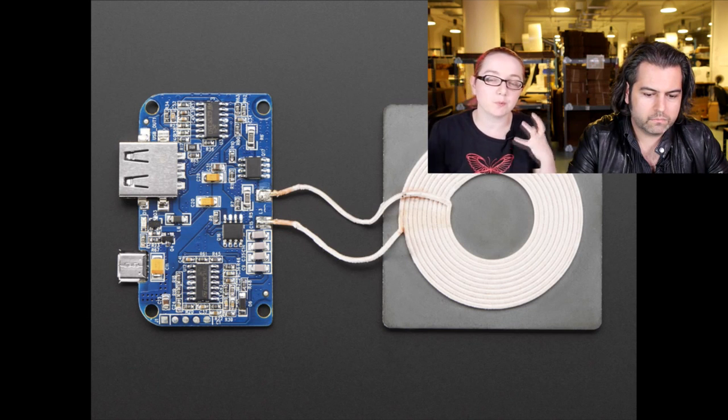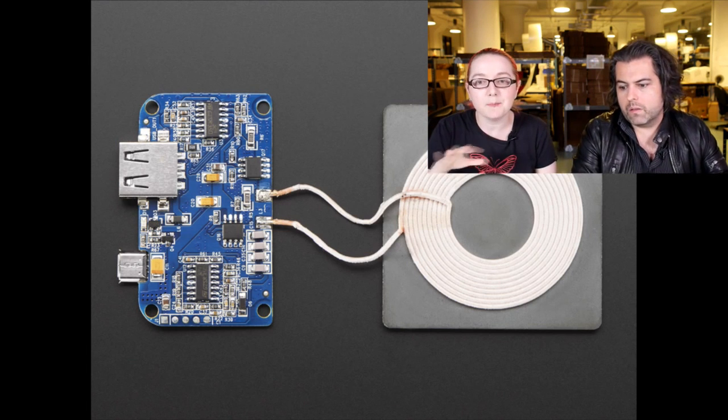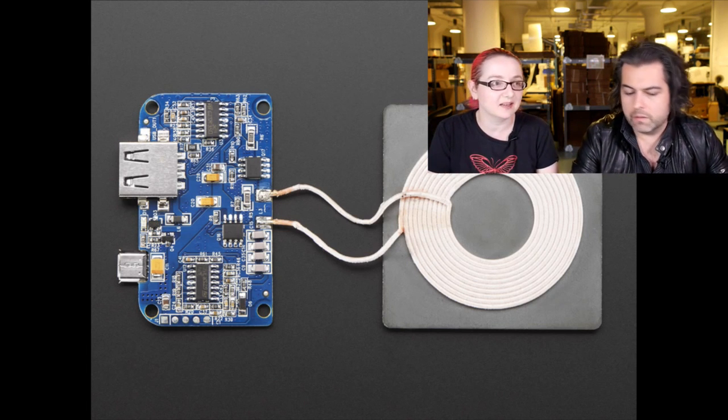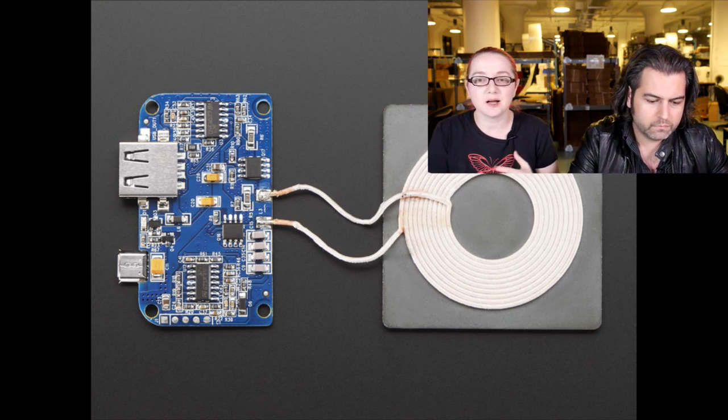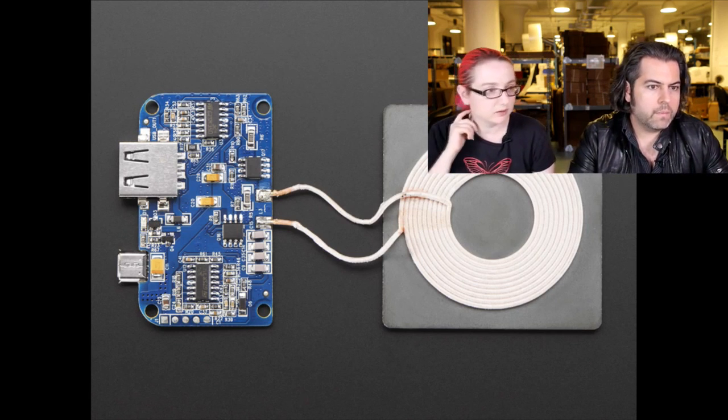So any project you want that has to be waterproof or dustproof, and you want a wireless charger, you can have up to about 5 millimeters of non-metal material. So it could be in a case too. You can make your own case, fiberglass, whatever. As long as it's not metal, you can have it enclosed and then charge. Okay, next up.